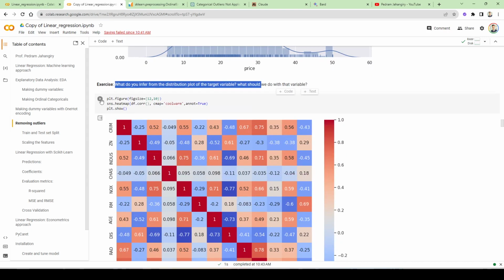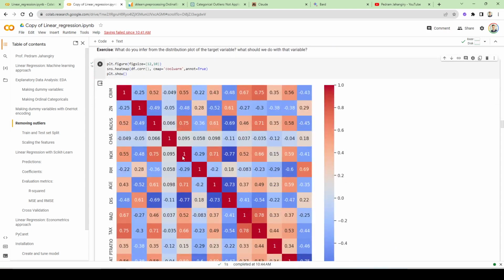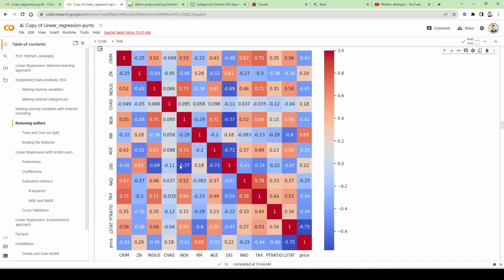All right, we can look at the correlogram, which is a correlation plot that shows you the linear relationship between random variables. This is very important, guys. So I'm going to put the price at the very last row, and then the correlation between price and, for example, the crime rate is, of course, negative. It makes sense, right? So for example, this is a measure of income. Obviously, it's going to be negatively correlated.